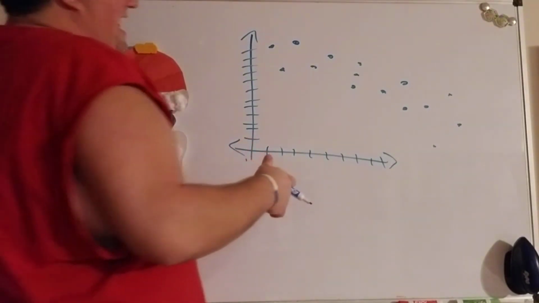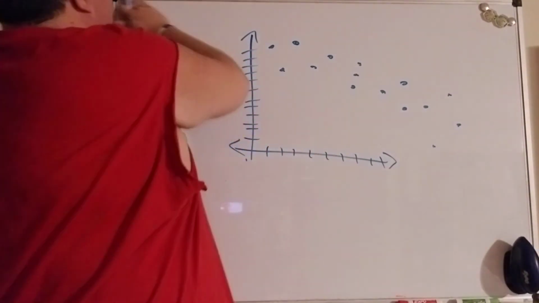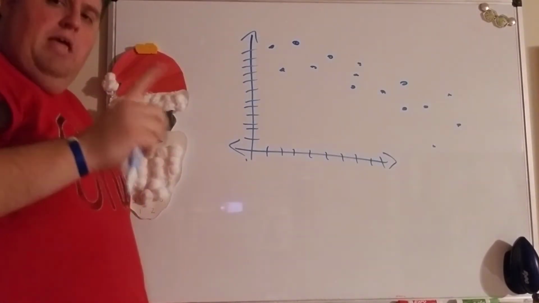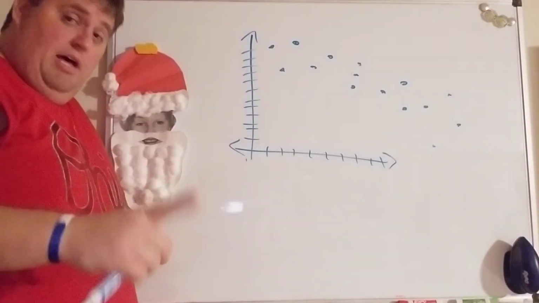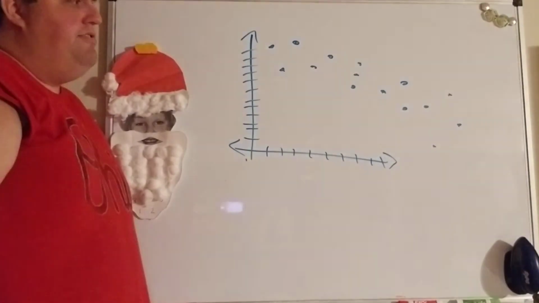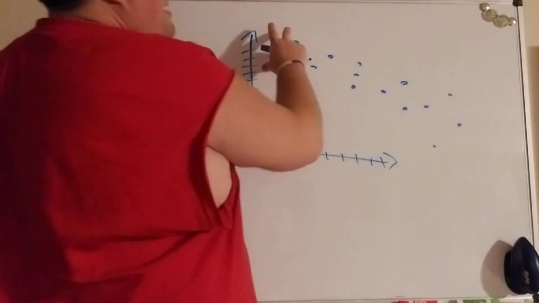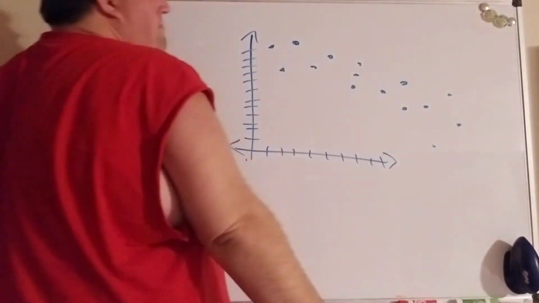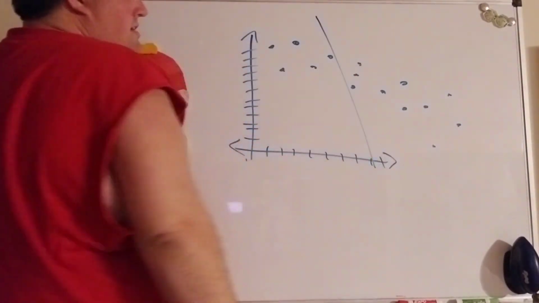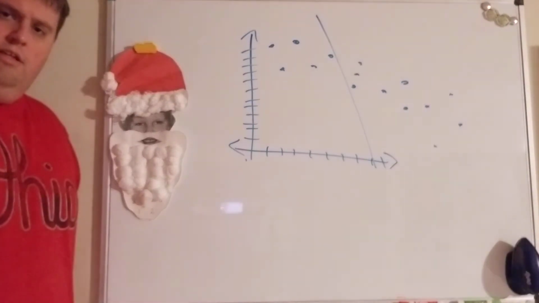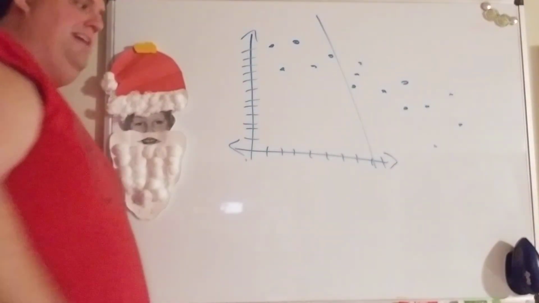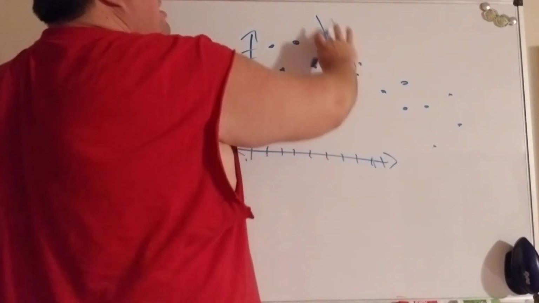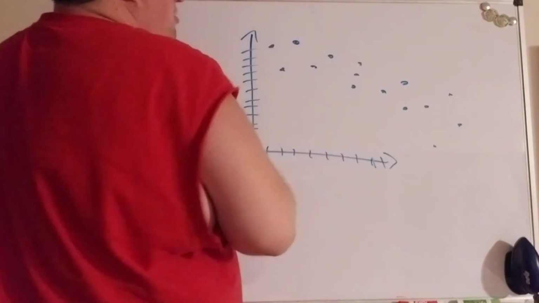But we can think of it as like, if I want a line to represent this data, there's a couple things I want. I want it to match the slope of the line, right? So you kind of understand what I'm saying. I can see that this is generally decreasing. But I'm not going to draw this for my trend line just because it also decreases, right? That's not the way that this line is decreasing. So that line would not be appropriate.